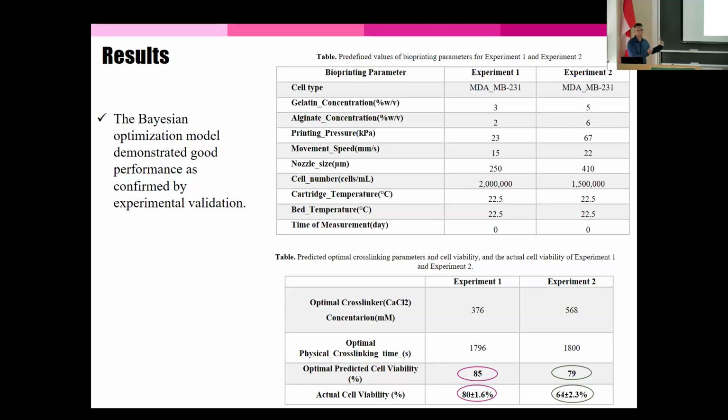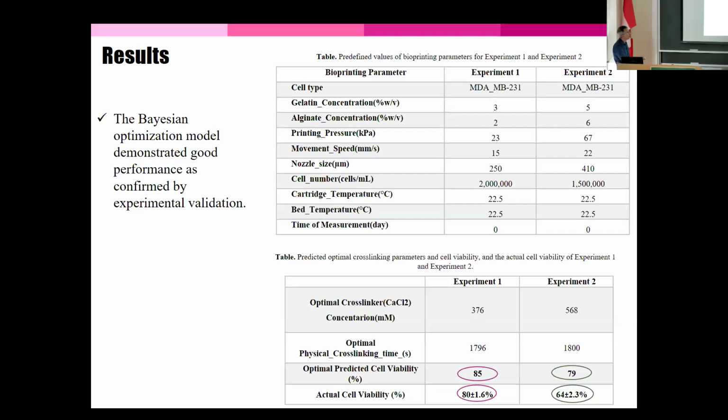This is assuming that the neural network does a great job, which is not true. It's just up to 80% accuracy. So keep that in mind. And the result, again, was okay. We designed two experiments based on our optimization problem to validate. These are the parameters that the Bayesian optimization gave us. We call them experiment 1 and experiment 2. And then we went and did the experiment one more time. So this is true validation, no cheating here.